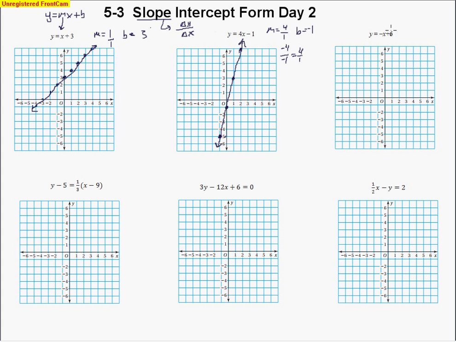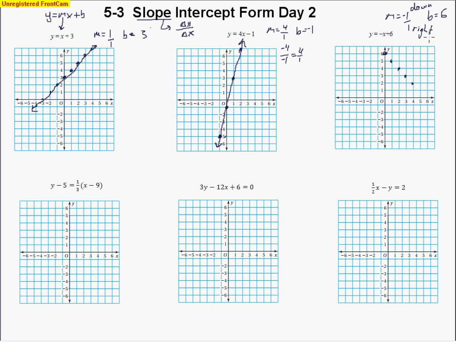So y equals negative x plus 6. The slope of the line is negative 1. The y-intercept is 6. Again, you can write that negative 1 as a fraction, as negative 1 over 1. So we're going to start with the y-intercept, a positive 6. Use the slope. This time it's down, because it's a negative 1 there. Down and then to the right, because it's positive. So down to the right, down to the right, down to the right.